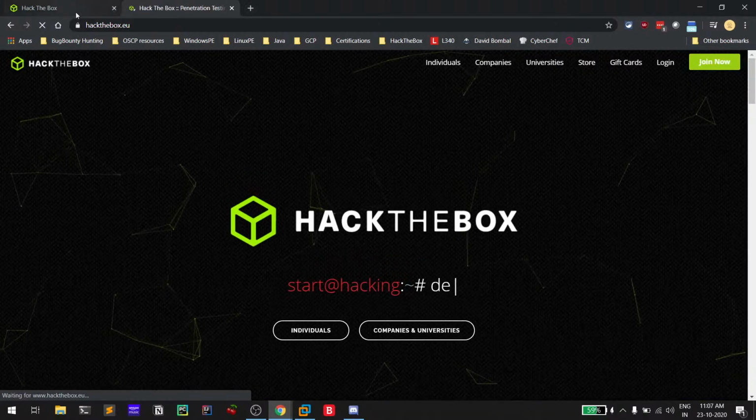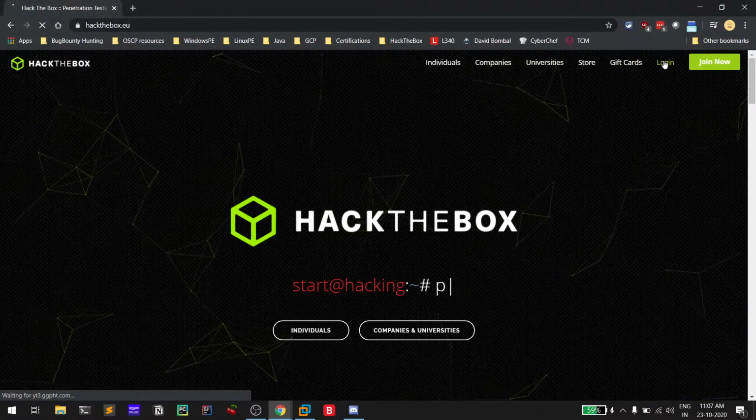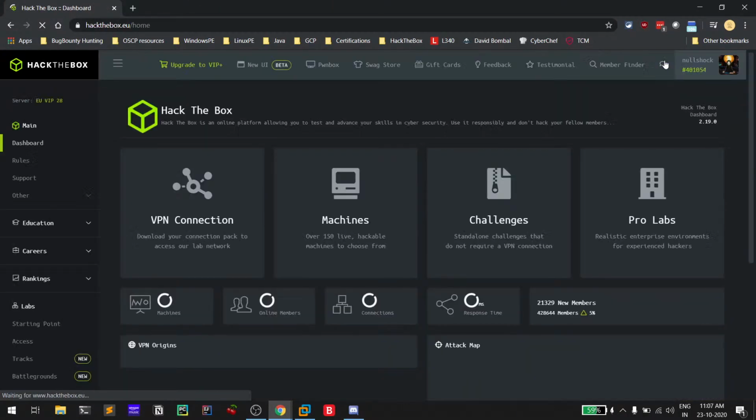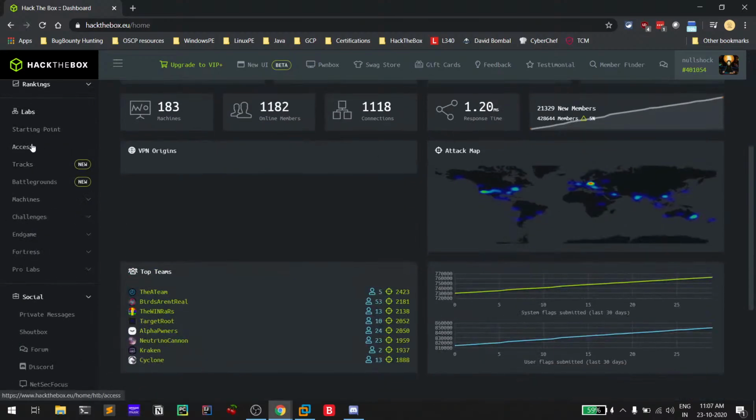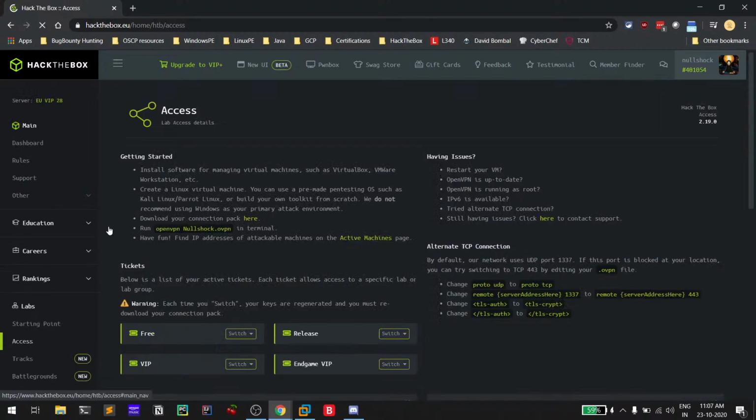There are two UIs. This UI is much more known. The use of Hack the Box is that you can practice your hacking skills legally. If you go to access, you'll get a VPN file, download it and connect to it. If you don't buy the membership, you won't be able to start retired machines. You can start machines in Hack the Box, but those are not retired machines.